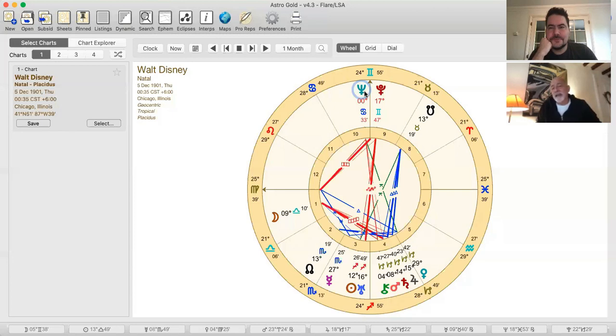Neptune is a planet that, of course, we associate with film, with music. But in my experience, it is especially associated with animation, because animation is bigger than the movies. It's more fantastic. And of course, his masterpiece is named Fantasia. And he brought together music with film so well.